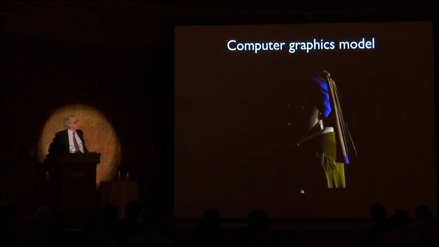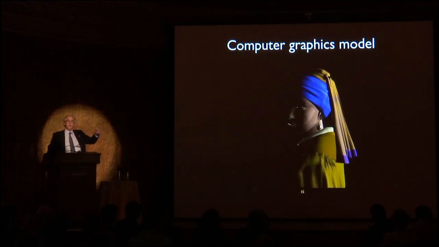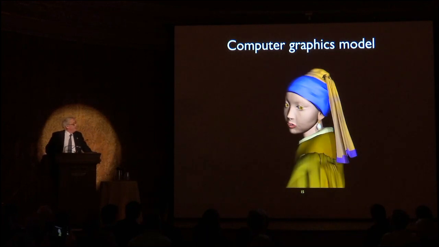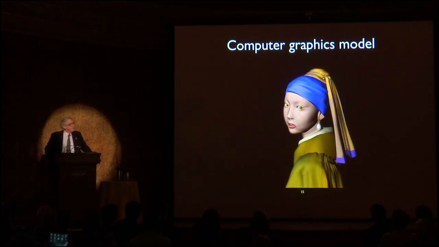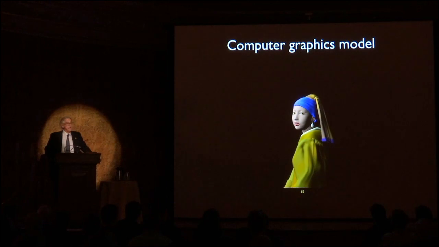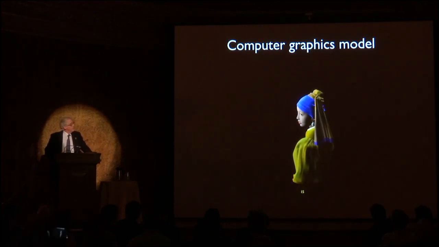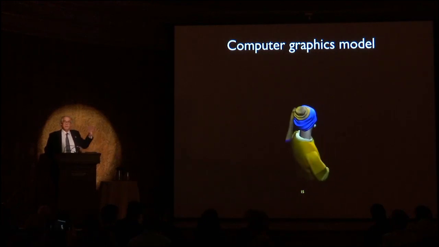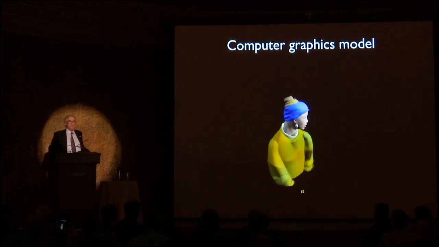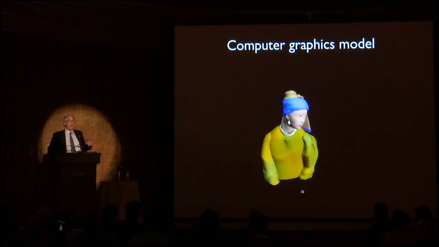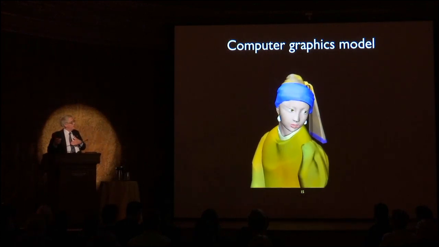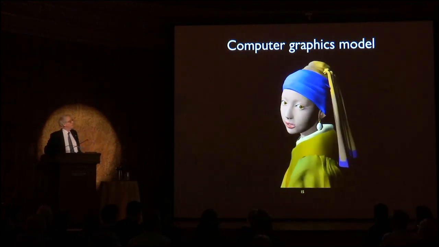So now we end up in the pose, and we can move the light around wherever we want, and then we're going to stop that portion of the film in the configuration that best matches the painting. Now we're going to fly around Vermeer's studio and look at her from many possible directions, and then I'm going to stop it in the configuration that matches the painting and do what computer graphics people call an alpha blend, basically a blurring from the computer model to the actual painting, and you'll see that it matches extremely well.